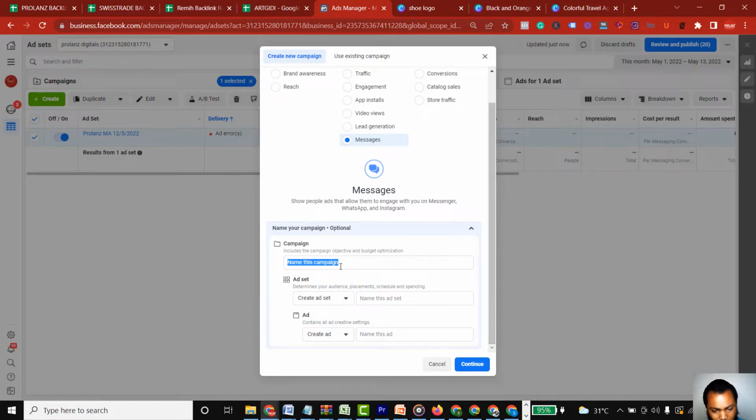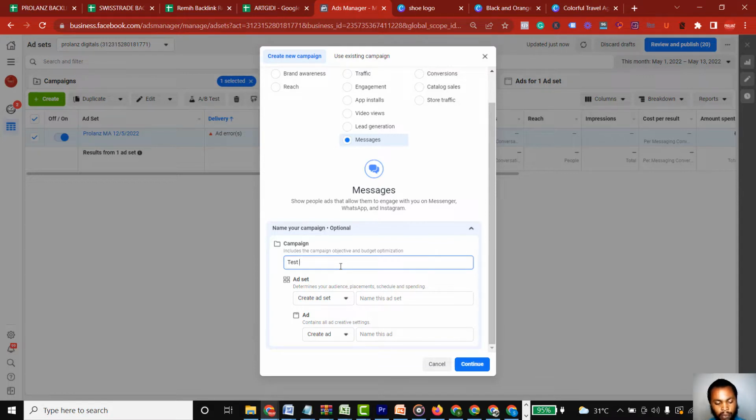The next thing is that you want to name the campaign. So let's name it test. Of course, the name you want to give to your campaign should be either the name of the product or the name of the offer, so that you can easily track and easily remember what the ad is for. Especially when you're running lots of ads, you want to name your ads so that once you see the name, you can know which is which.